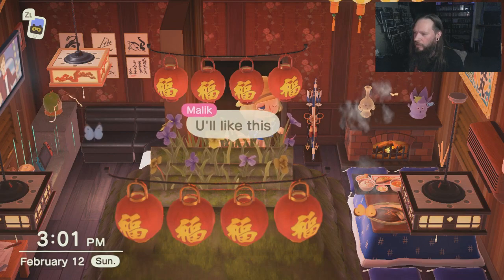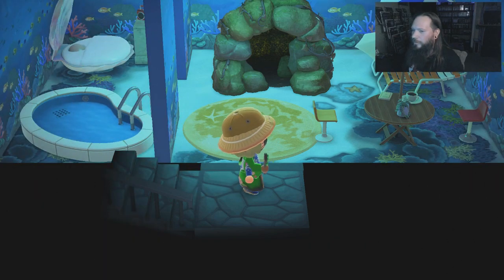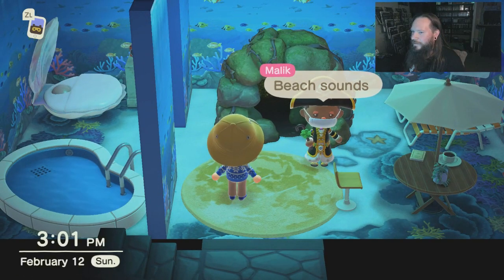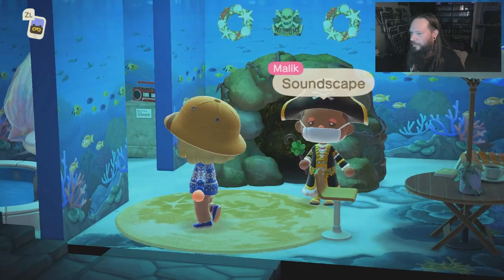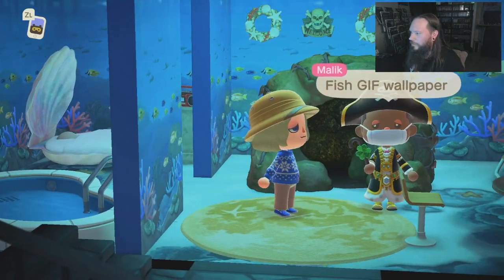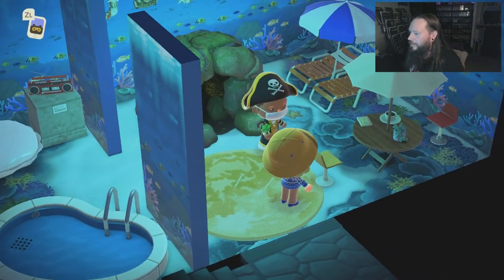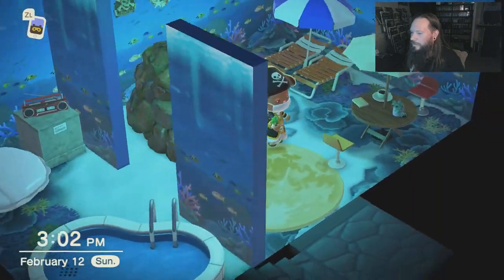Man, this game goes hard. This game goes way hard. That is very cool. Very cool. Oh, nice. Oh, very nice. An animated wallpaper? Hot tub? Little pearl bed? Dude, this is very nice. Very nice. Little cave? Yeah, this is awesome. I love the wallpaper.